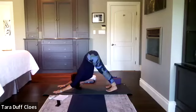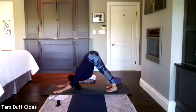Your heels do not have to be on the ground. Squeeze your elbows towards the center line and feel what that does to the head of the shoulders. Breathe in. Exhale through the nose.